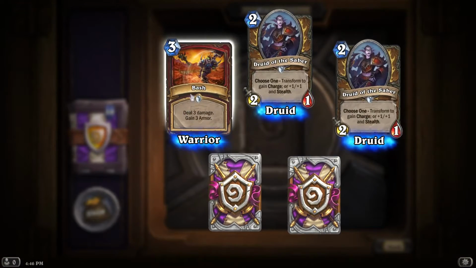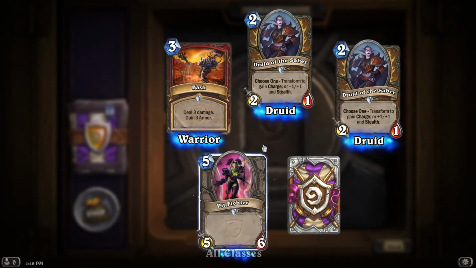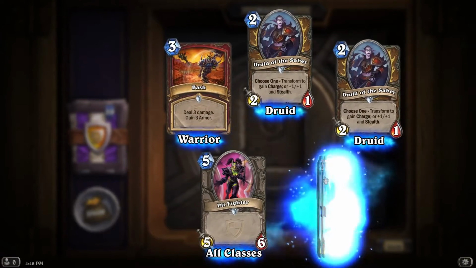Bash. That one, I enjoy this. Deal 3 and gain 3. That's pretty good for 3. Right? Man, that's really good. Look, they're adding a lot of just no special cards. No, I like that. 5 for a 5-6. That's a good card to have.